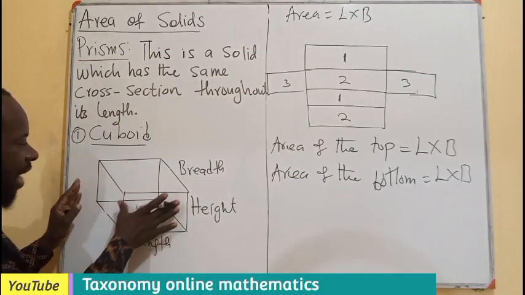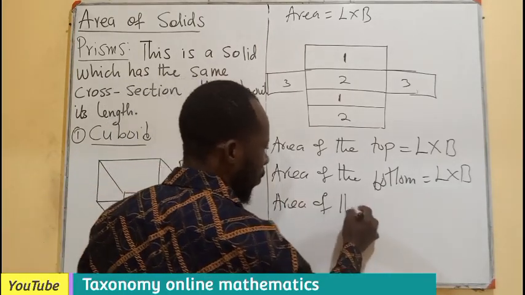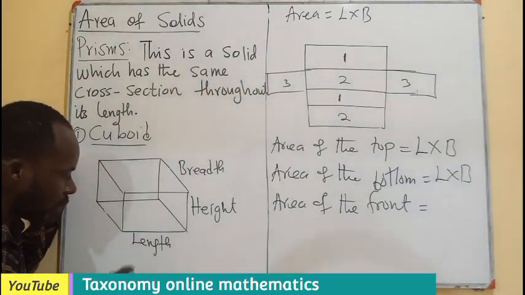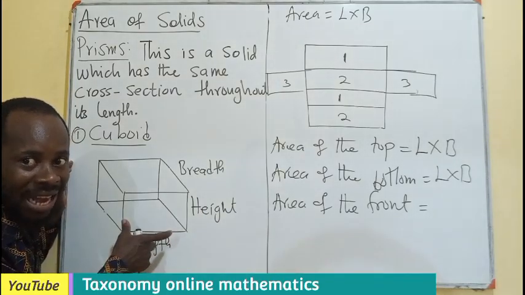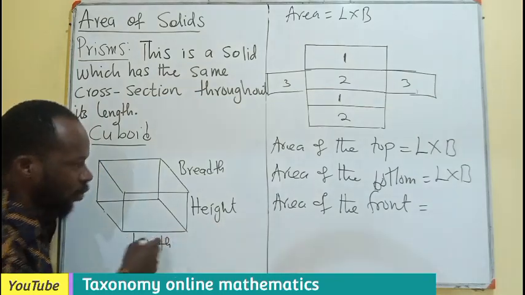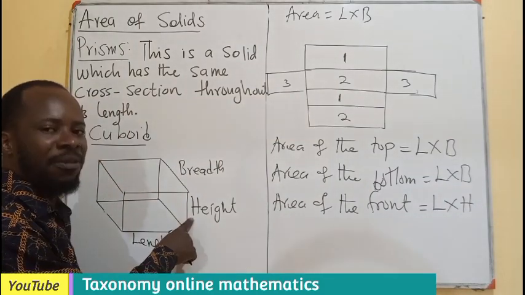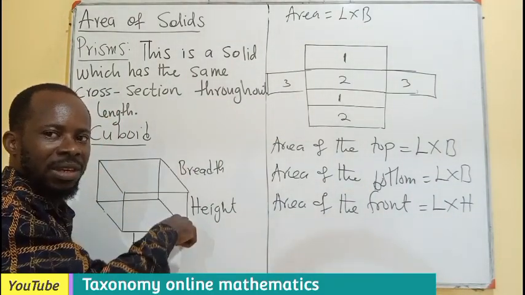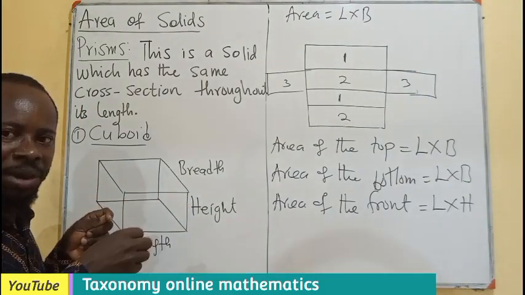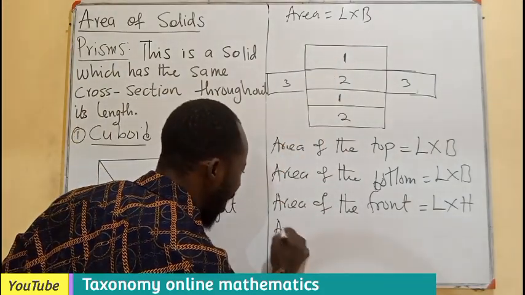Then let's look at the side facing you. So the area of the front side. The front is what is facing you. We know it is length times breadth as a rectangle. But on this diagram, the breadth is labeled height. Therefore, it will be length times height. Imagine we put here 5. The 5 is going to be the height of this 3D, the same as the length of this rectangle being removed, which is having a replica behind this and this.